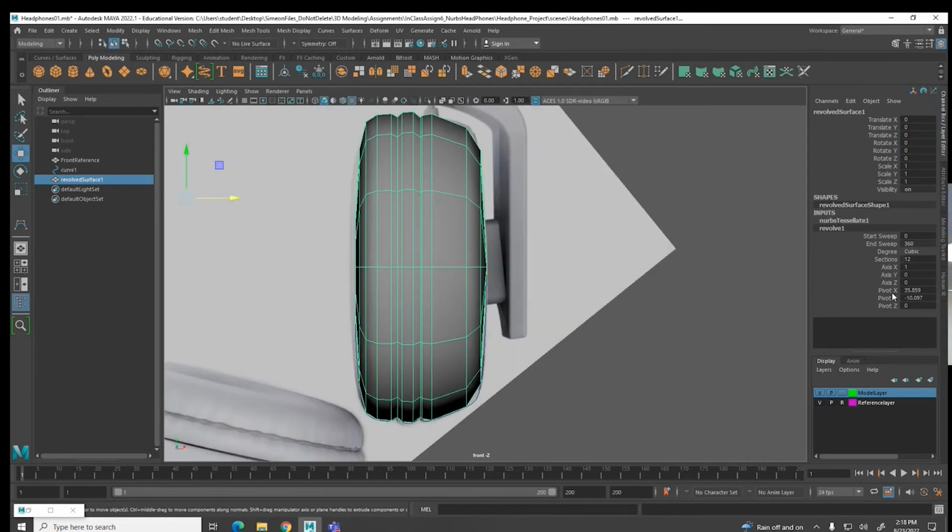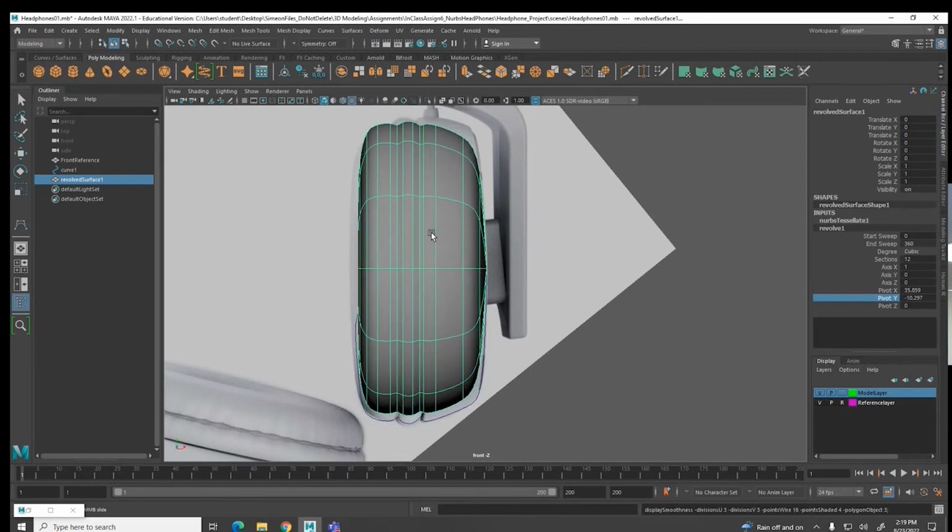Look what I can do here. If I highlight the pivot X, see, pivot Y, see what I can do with pivot Y? I can stretch it on up to make it fit better. That's just highlighting the pivot Y of the revolve node of this. Not to mention if I hit 3 on the keyboard, you can already see where I'm like, yeah, this is a little bit off here.